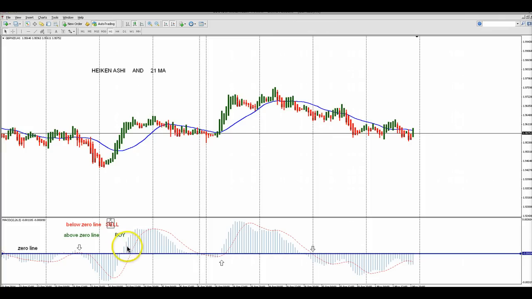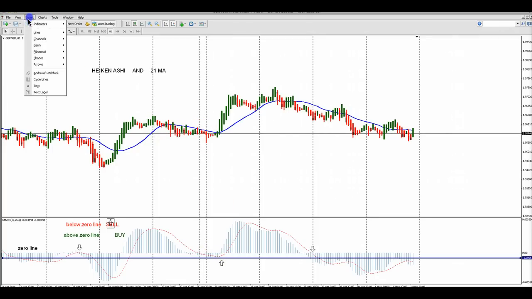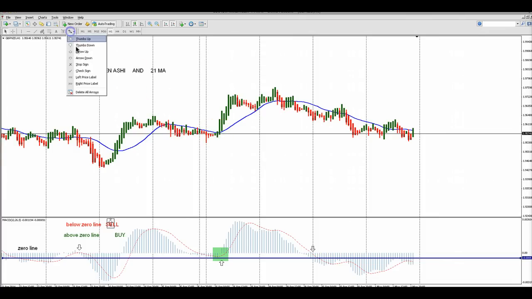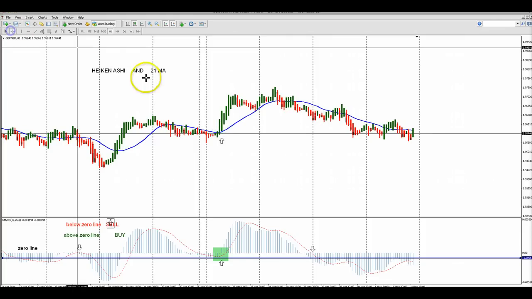So the MACD histogram and this perforated line are above the zero line, so we're looking to buy. And then notice that the market didn't have any more lost momentum, and there's the retracement. And then here again, let me just draw a shaded spot right there, when the histogram and this line broke above the zero line, and we have a color change, and Heiken Ashi breaks above the 21 moving average line. Your entry would be when a candle closes above, and again, here's another trade setup.